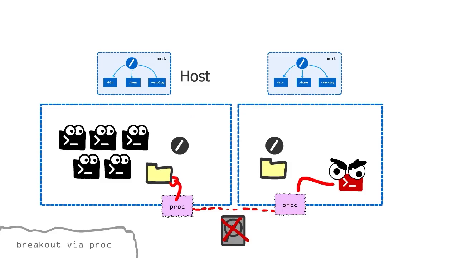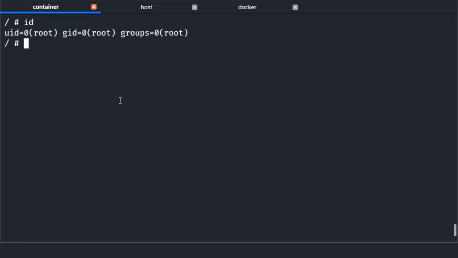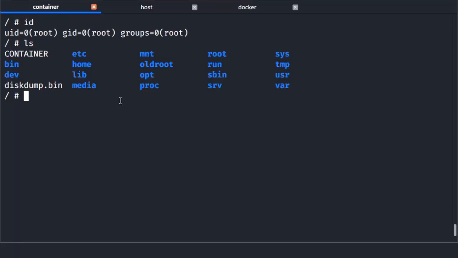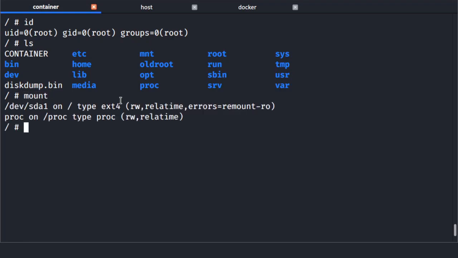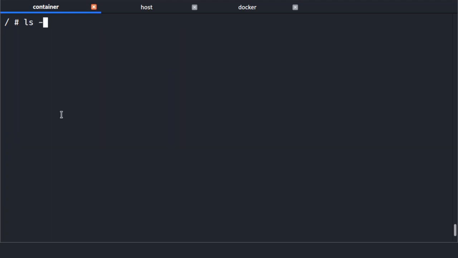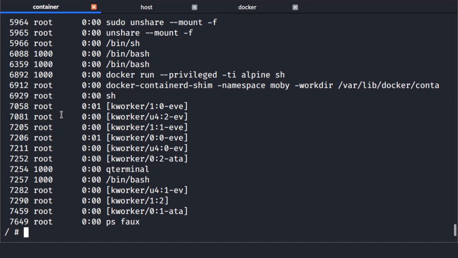Unfortunately, this is a way to tunnel through the processes' file descriptors. Let's see this in action. We are root and we have proc mounted.